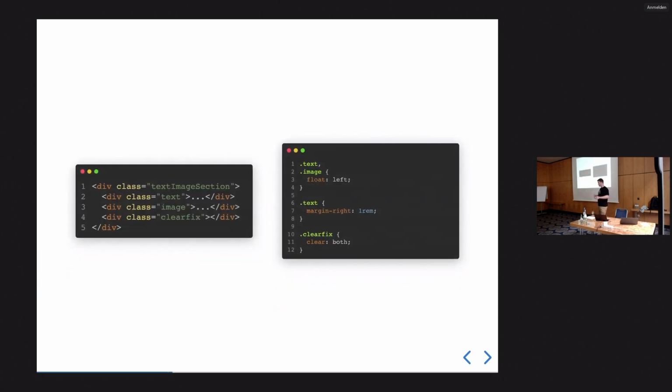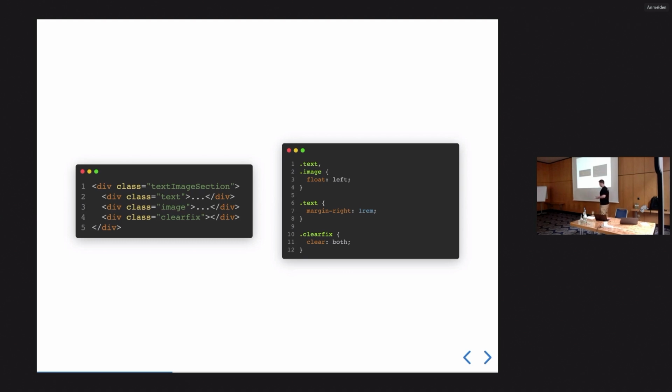And if we look at how we did this back then, we needed floats. Legendary floats. I don't quite get how we used to work with those back then, and I couldn't do it now if you ask me, but this cool clearfix thingy that everyone knew was a thing, but no one even knows what it does.